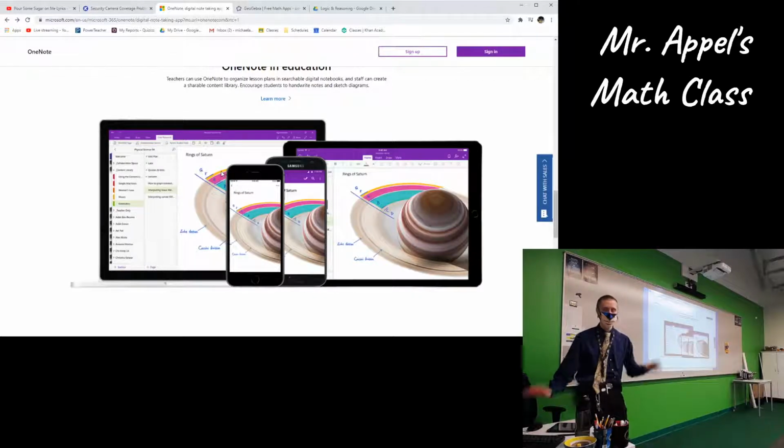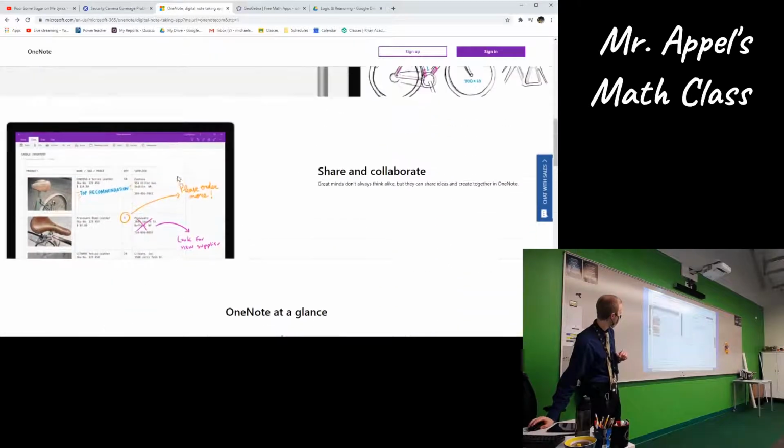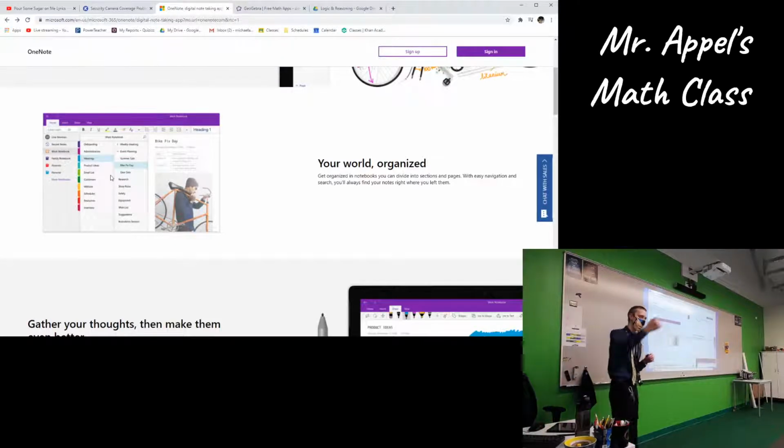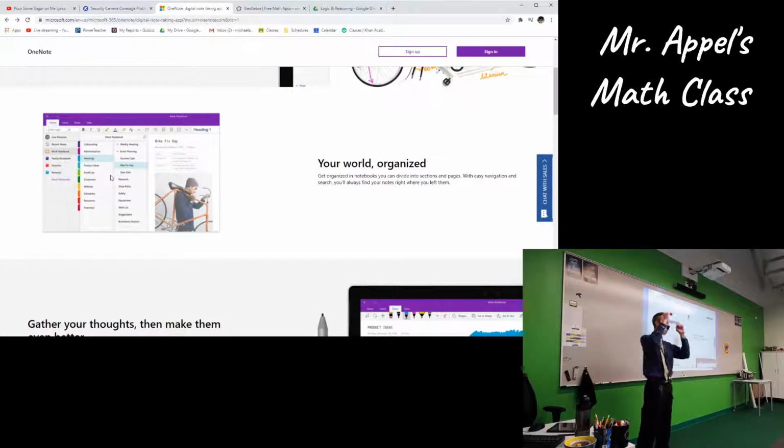All of that's there, and that alone makes it great. But for our purposes, the best feature is the organization. You create a notebook, okay? Say you call it math or geometry, right? Or the whole subject. And then you can create tabs within that notebook for various topics. And then within each tab, you have the individual pages.